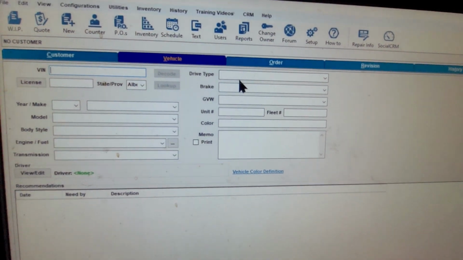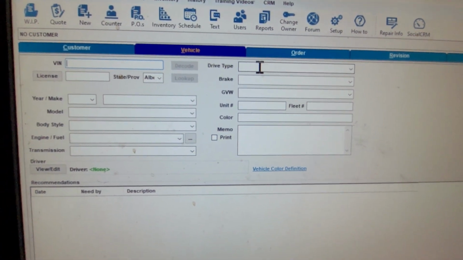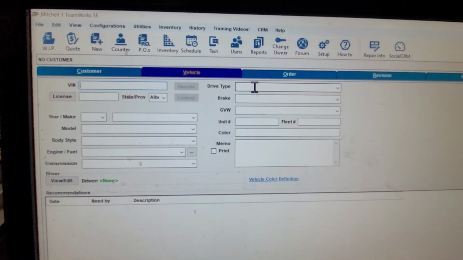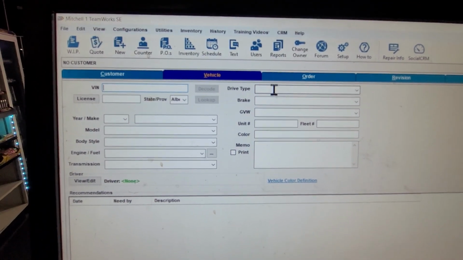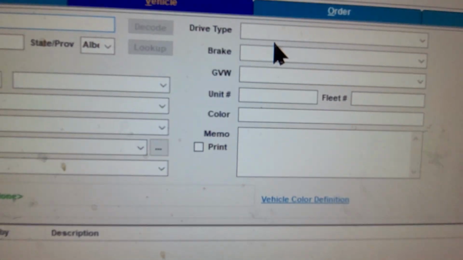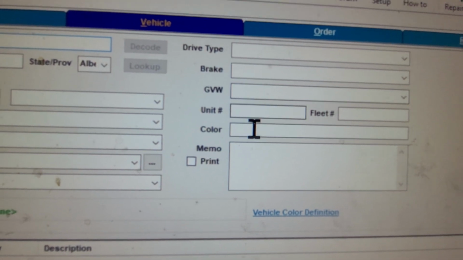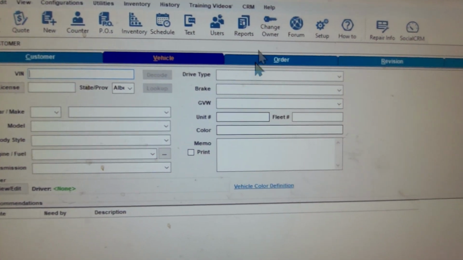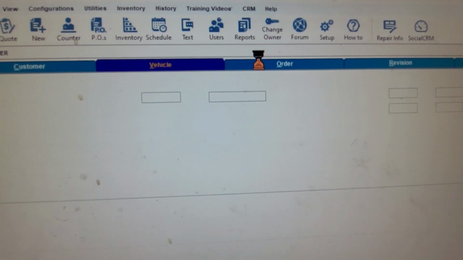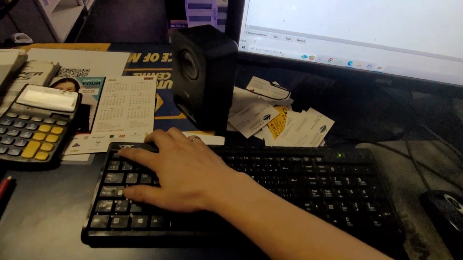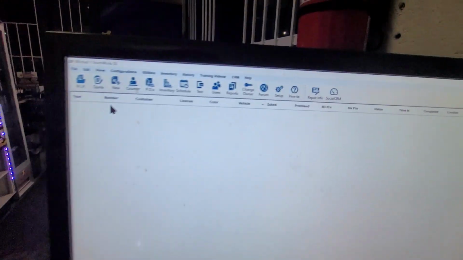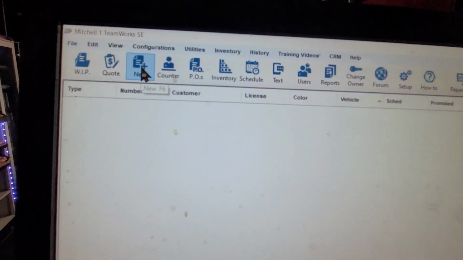Also, you need to confirm it's a 4-wheel drive or 2-wheel drive. If not too sure, fill it out after the car is in the shop, because that way the mechanic should tell you it's a 4-wheel drive or 2-wheel drive. You can also fill out the color as a minimum, so you know the color. Then you move on to build the orders. So right now, just for the example, every time just click on EXE to exit. Right now I just want to start examples.